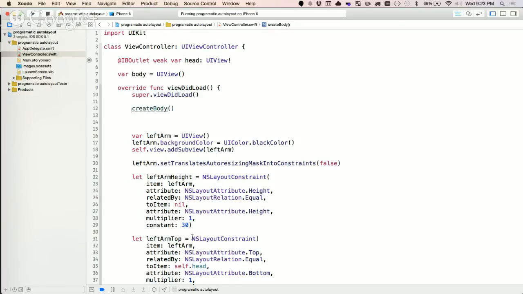We almost always add an observer in viewDidLoad. So if I have a controller, in my viewDidLoad, I do NSNotificationCenter dot add observer.